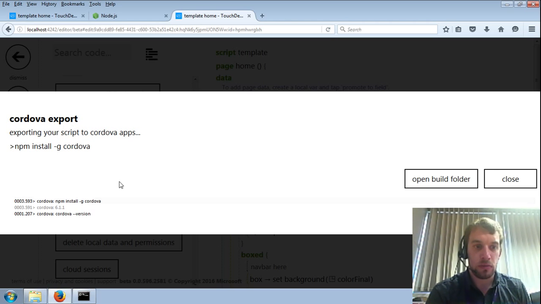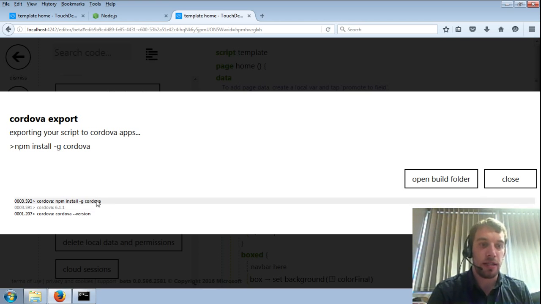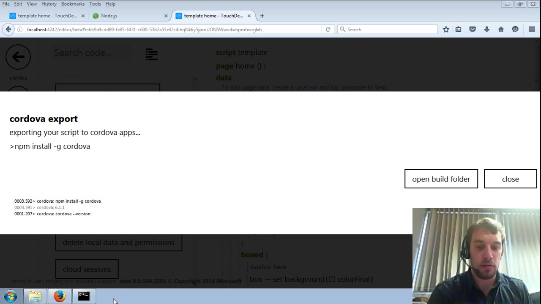Do not touch them. Okay, just minimize it and leave it in the background. Leave this running. Okay, it usually takes roughly about 5 minutes for it to install Cordova and then start exporting to the current apps. But if you just look at the Cordova export window, you will know if there has been an error. Okay, I will return when mine starts exporting my apps.